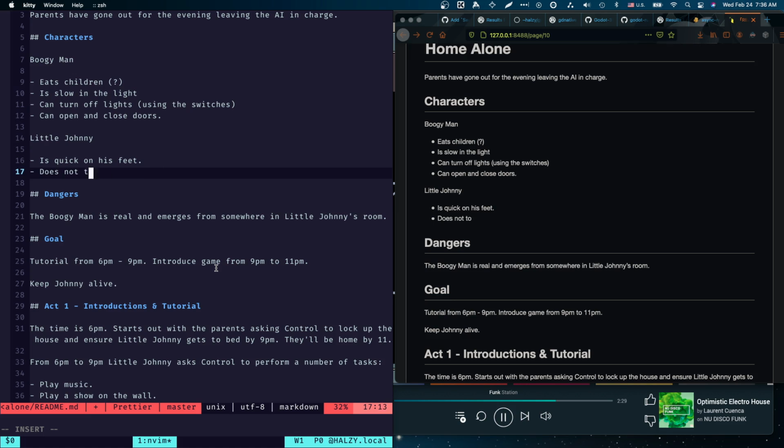Let's see. To operate doors. Let's see. I don't know. That's not the right way of saying this. I think Johnny has gotten a bit lazy.